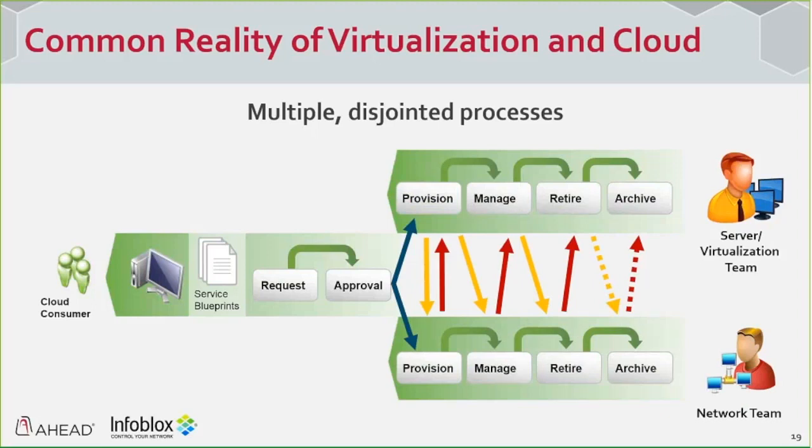So while the process itself or the task isn't that complex, it's our day-to-day jobs which tends to make this go much longer. And when we talk to different customers and I ask the difference between the perception and the reality, I ask the question, for example, how long does it take you to get a service request in till it's actually up and available, including IP addressing, including DNS? Most people typically measure that in days or weeks, and they have SLAs along that process. And again, that really goes against the promise of cloud, the promise of agility.